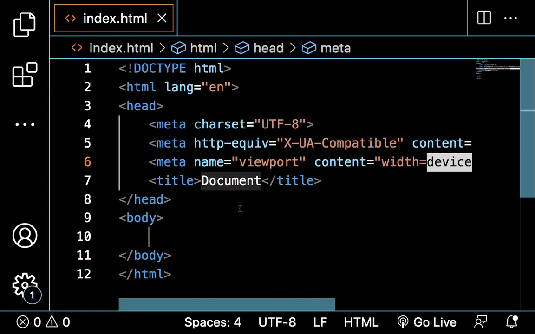So, that being said, let's not digress further. Let's get back to learning HTML entities.